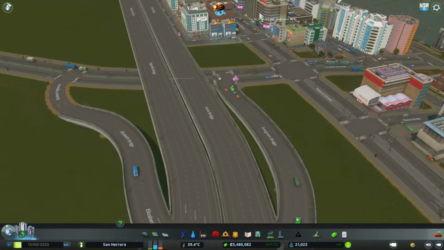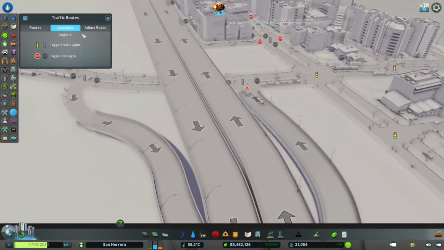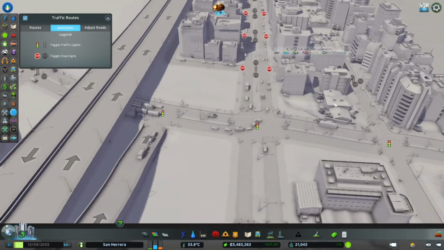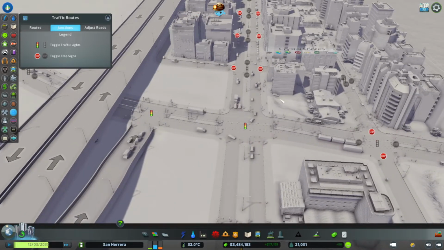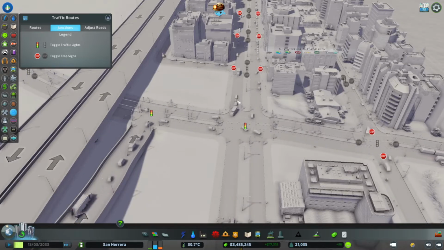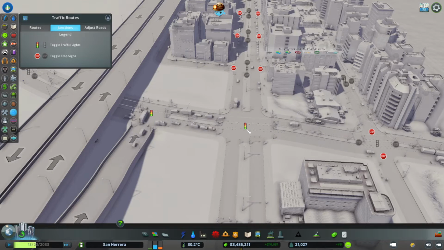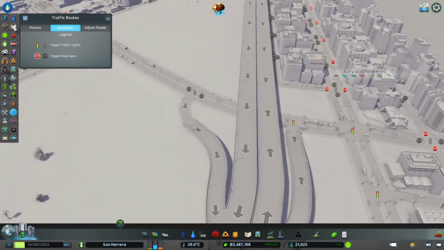This is probably justified to have a stoplight now because of how much traffic we're seeing over here. It's very close to this one, though, so that might cause problems. We'll see if that does. Yeah, that's not good. I didn't realize how close it was to this one. Hopefully we don't start seeing issues there.